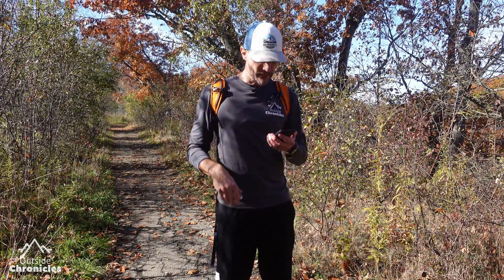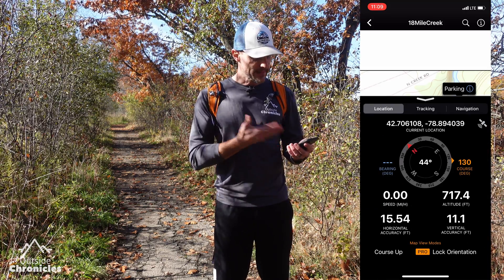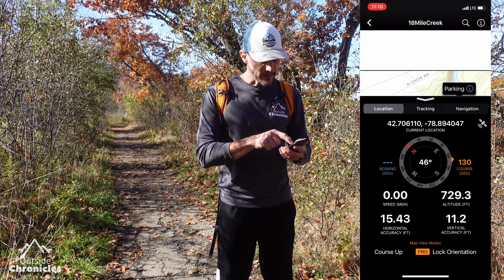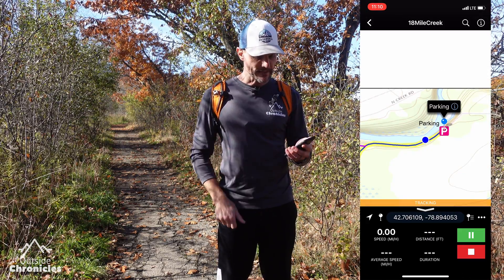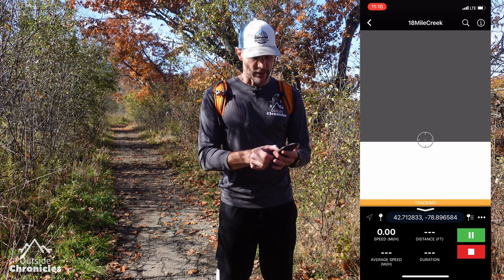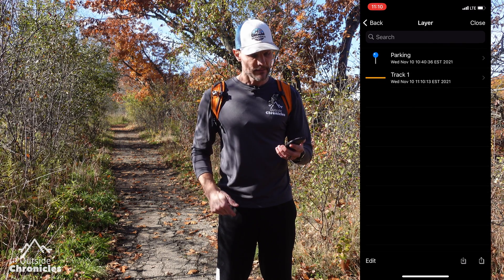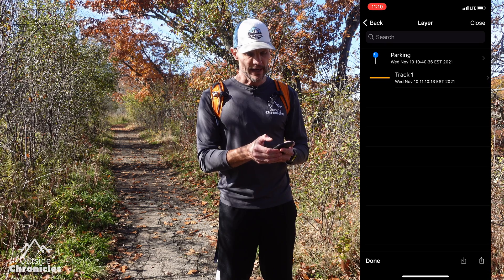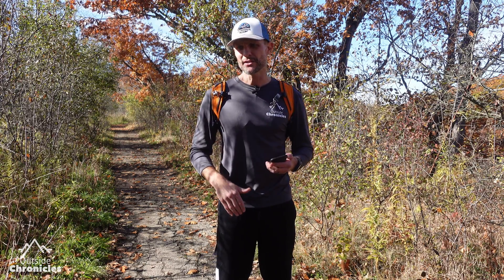I also want to track my hike. There are two ways to turn tracking on: click the ellipses and select 'Record GPS Tracks,' or swipe up to bring up a panel showing your compass course, bearing if navigating to something, and your location. Click over to the Tracking tab and click Start Tracking, then swipe down to get back to the map. You can minimize that panel or flip it up to pause or stop tracking. Tracking is also a layer added to the map features, so alongside the parking pin placemark you'll now have a track, which you can delete or rename from the layers menu.